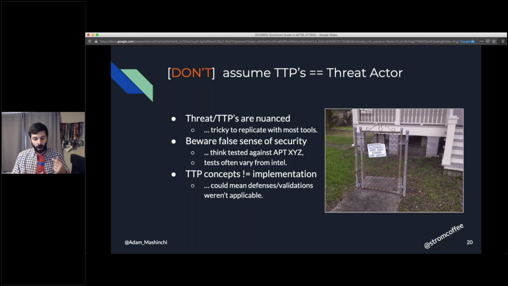And so often, again, if we have a collection of techniques or IDs in our mind and say, oh, well, this must be that threat actor, well, not only is it difficult to test against that, but if you do, and you are able to successfully check those boxes in your mind, you've now got a false sense of security, because those threat actors do change, and those TTP concepts do change slightly in implementation, especially when we're talking about signatures versus behaviors, because threat actors might run certain commands in a very specific order.